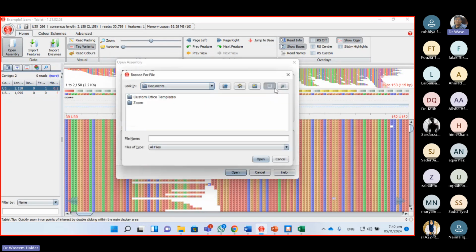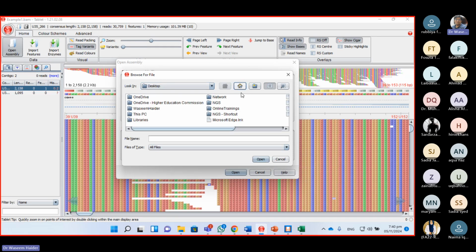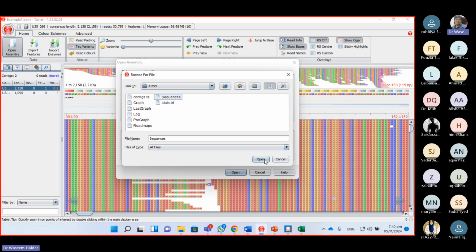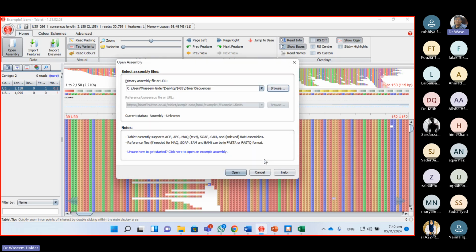So maybe I can try the original reads and this assembly. Probably it might work with my original data sets. I just wanted to see how the sequences are, maybe they are in FASTA format.